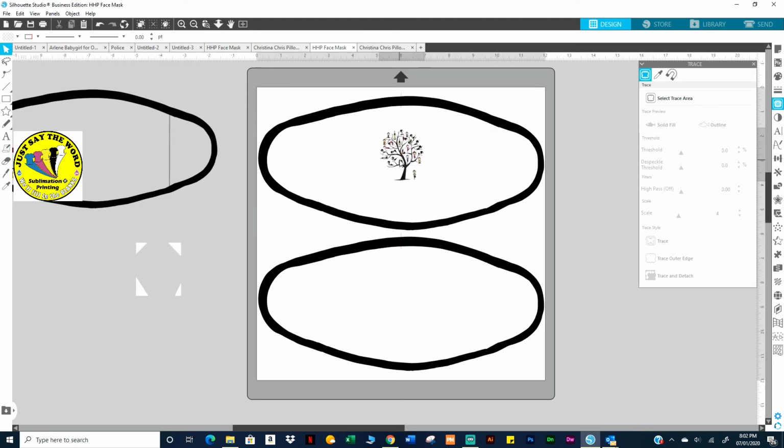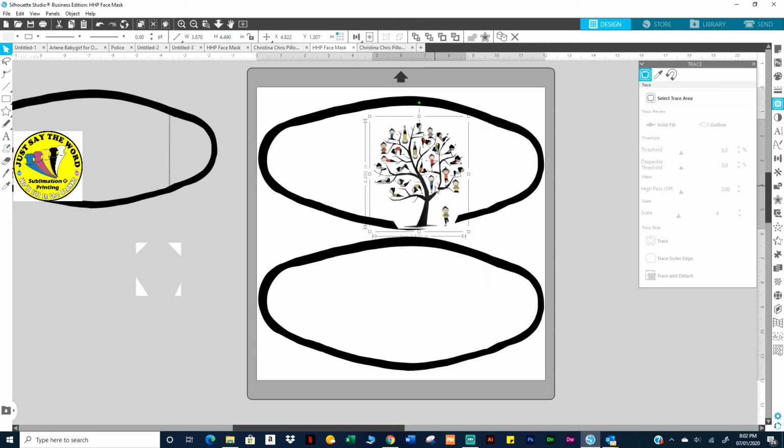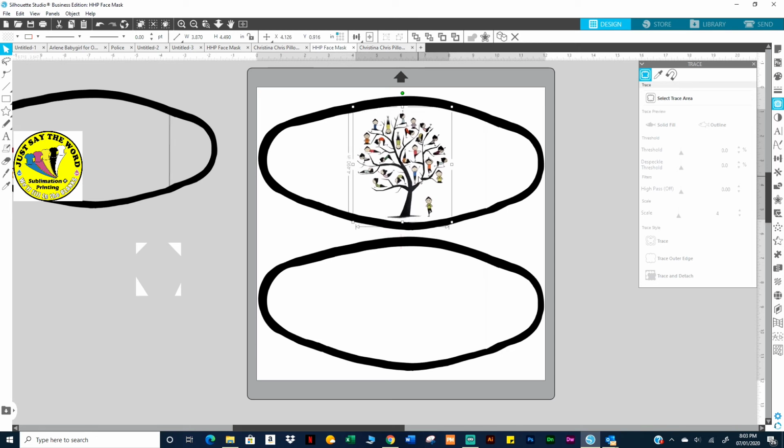So I'm going to go ahead and put it here in the middle. I'm going to center it. I don't know what this red line is doing here. So I'm going to fill the mask. See how right there it's sticking out? I don't want it to stick out. See the green dot where you can pick it up and rotate it? I'm going to line that up with this arrow so I know it's centered. So right there, and I'm going to hit shift arrow down.